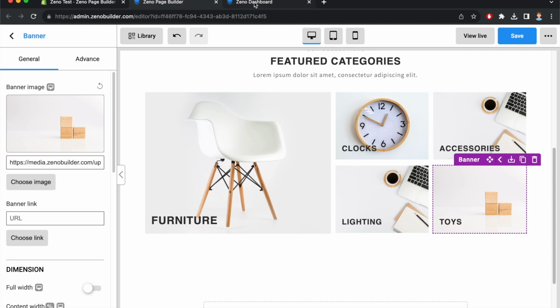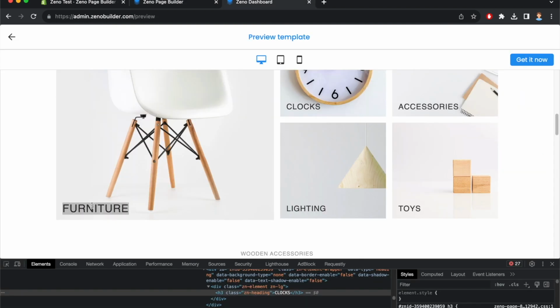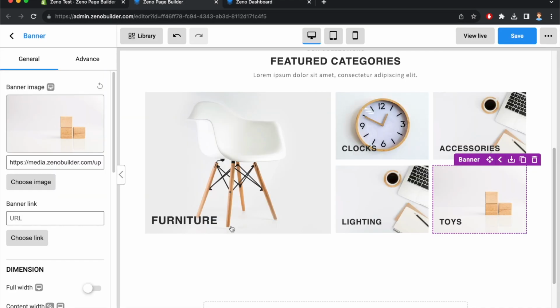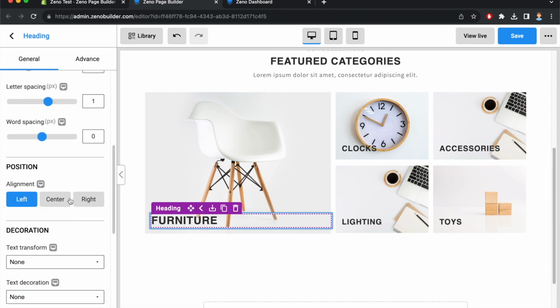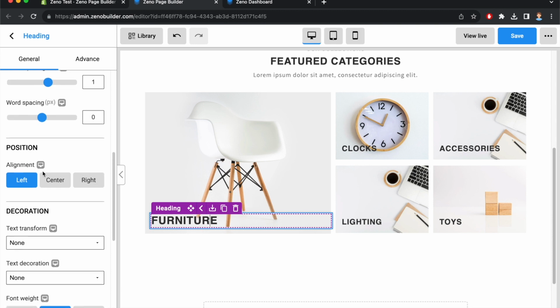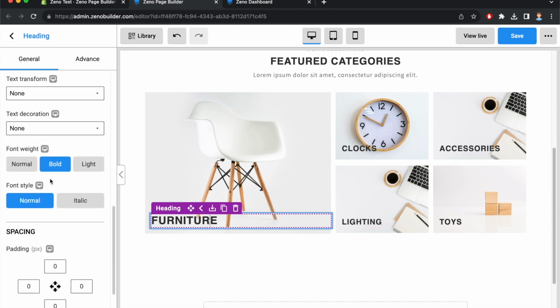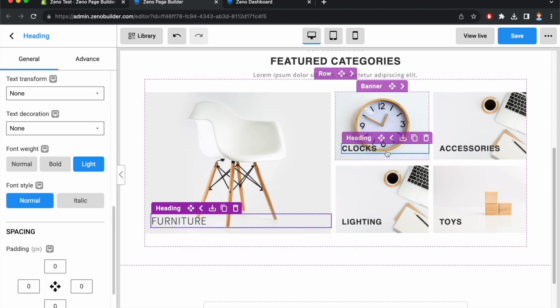It looks perfect now, but I think the font weight should be lighter. Currently it's bold, but I will change it to, I think it should be, here, font weight to be light.